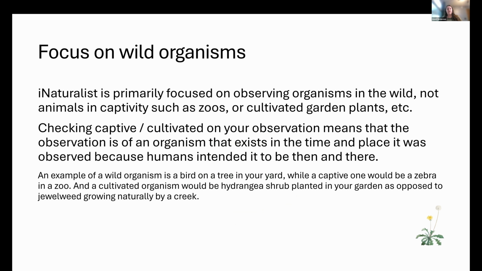So a wild organism is a bird on a tree in your yard or at your local park, whereas a captive one would be a zebra in a zoo, or a hydrangea shrub planted in your garden or outside of an office building, as opposed to a weed growing in the concrete of the parking lot.